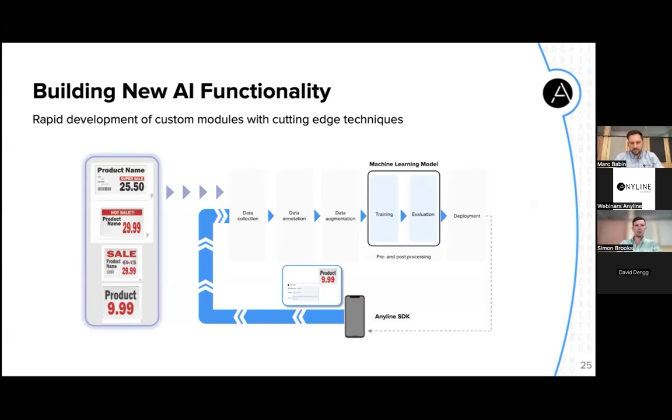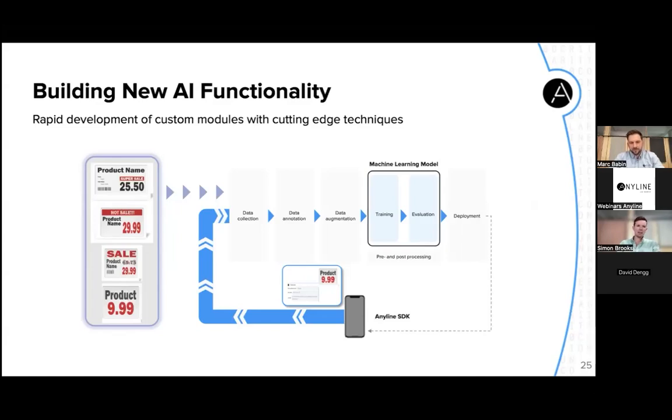The way that we work is built to rapidly develop custom modules, new modules with machine learning and computer vision techniques, where we are constantly collecting, annotating, and using data to build out machine learning models, deploying that to our customers in the Anyline SDK, and then gathering information, gathering images, which can be used again to close the loop, to retrain, and continue that collection.